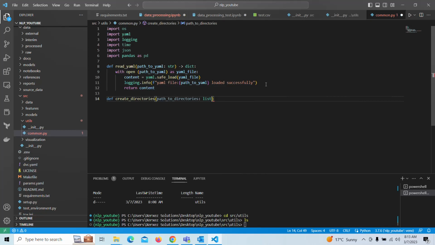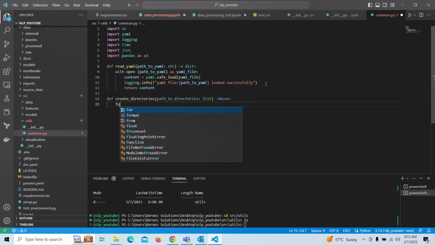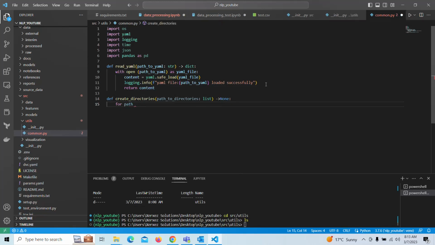Next, same concept. Instead of dictionary, I'll make this one as none. Next is for path in path to directories.